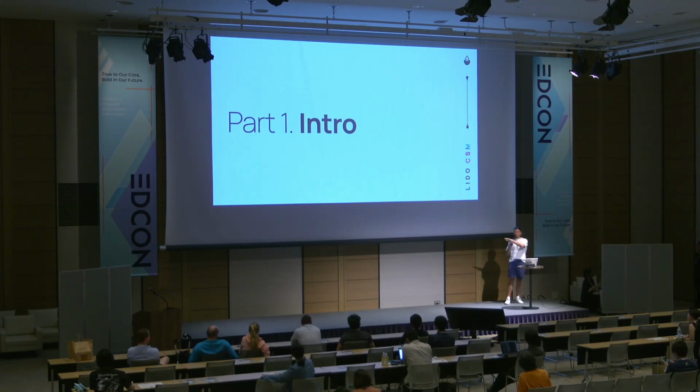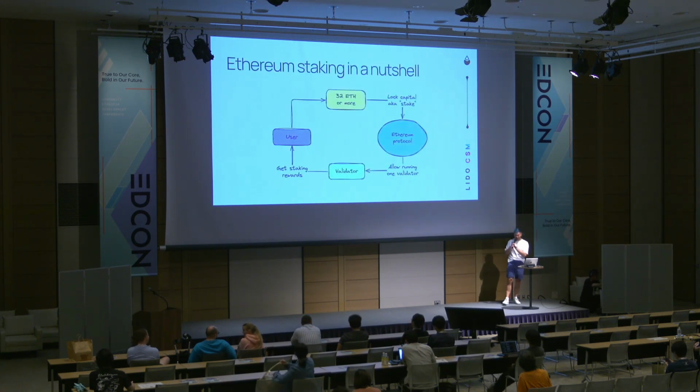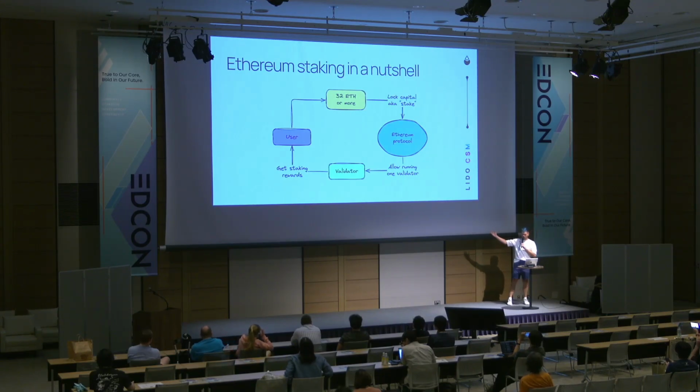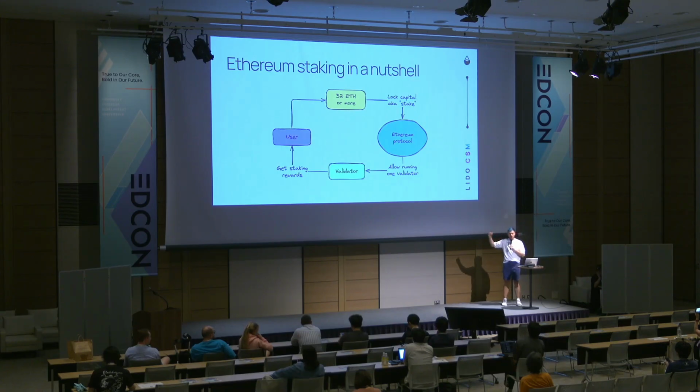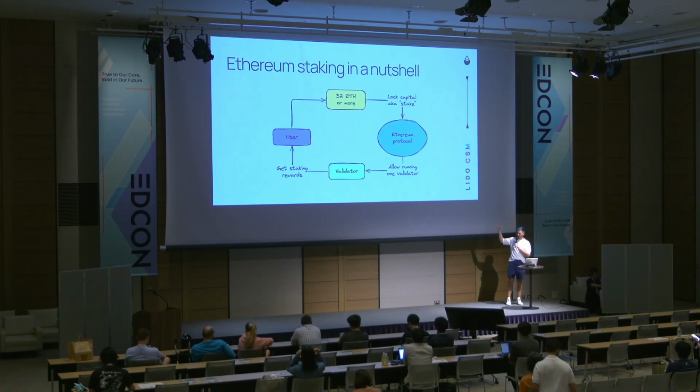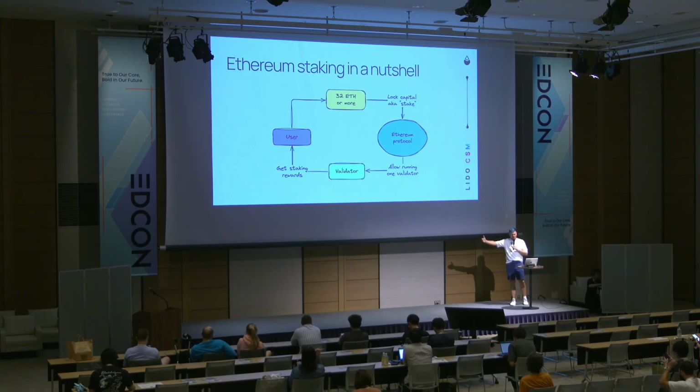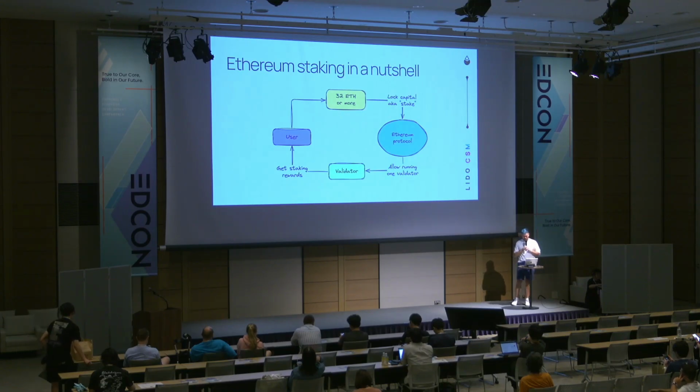Raise your hands who of you knows how Ethereum staking works and can explain it to your friend? Not many. Cool. It means that we need this very short introduction. Probably the shortest way to explain Ethereum staking is by this picture. We have a user, and the user has to lock or so-called stake at least 32 ETH to get the ability to run an Ethereum validator, which would be beneficial for the network because the network needs validators. And then, in return for fulfilling validator duties, the user will get rewards. That's probably the simplest scheme, and to be honest, that's the core of Ethereum validation.